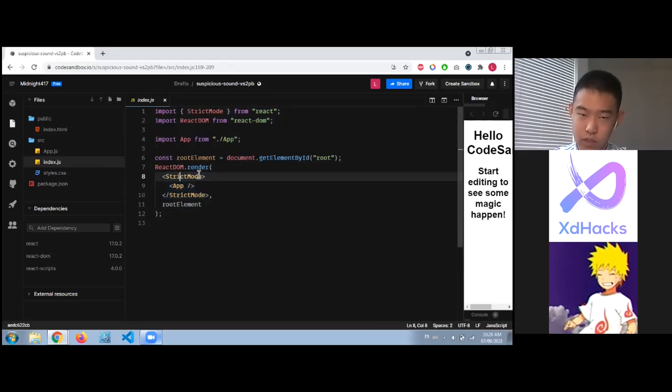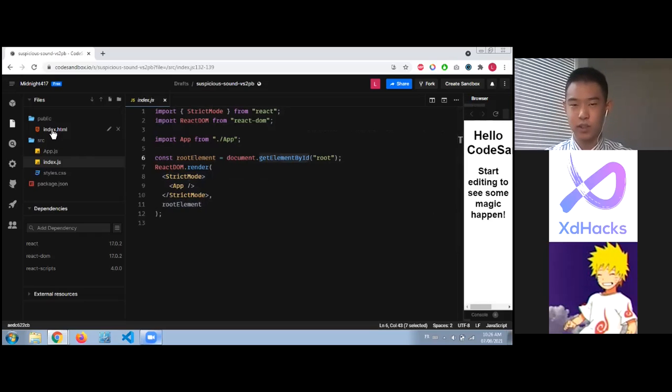The first argument of this function is what to render, and the second argument is where I should render all this stuff. Right now we're rendering it into an element on the HTML with an ID of root. You can imagine that if I changed it in index.html, instead of calling it root, I called it location, and I changed it here to location, it would also work.